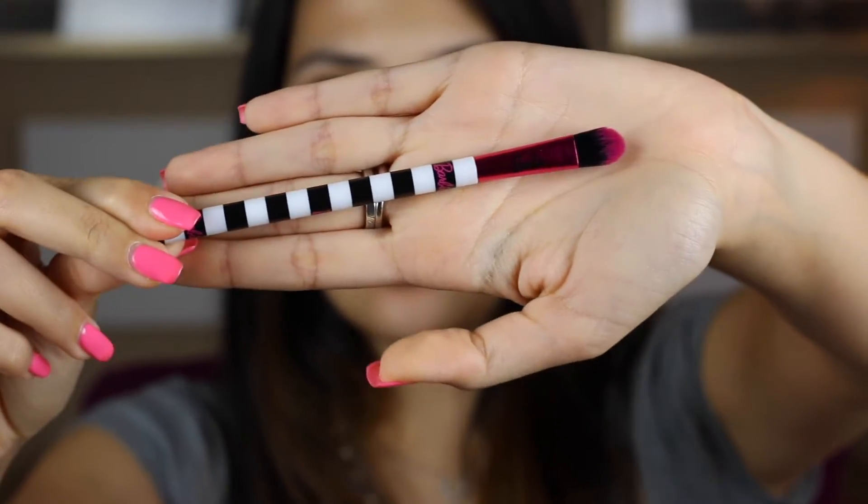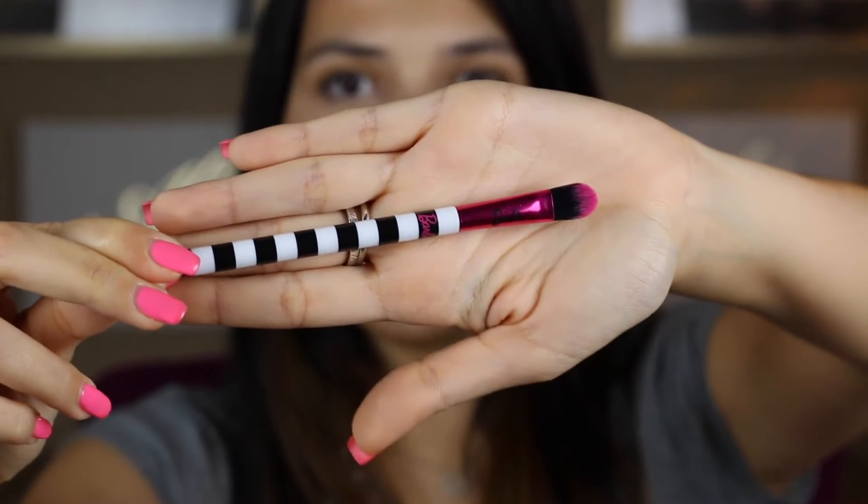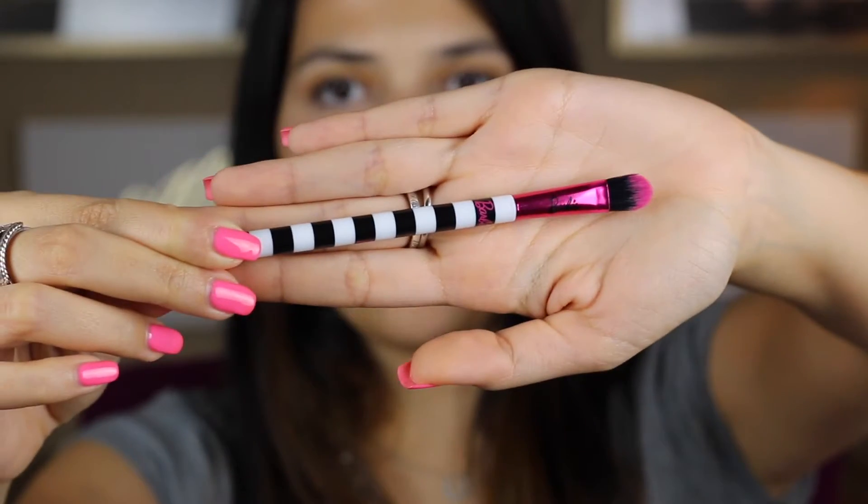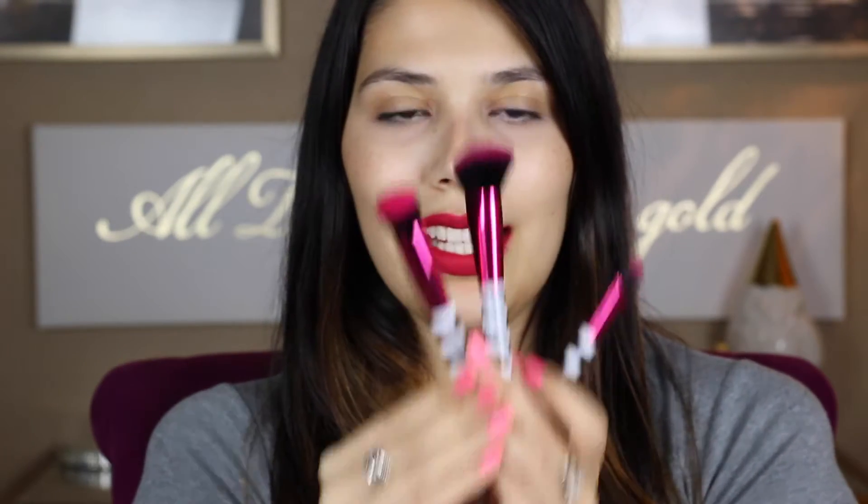I haven't tried it, but that's just how I personally feel. So I'll probably just use it for decoration in my little cup on my vanity — that's really what the purpose of these brushes is for me. The last one in this three-piece set I feel is kind of like a concealer brush. It has the ferrule like the other ones and the striped handle. I feel like this one would be really good for concealer — it's really big so you can get under there and blend it out. I don't blend with brushes — I would apply with the brush and then blend with a Beauty Blender. I'd also use this for color correcting, like when I apply that orange color corrector for my dark under eye circles. That makes up the three-piece brush set and it is $9.99.